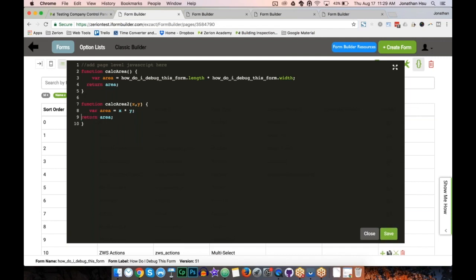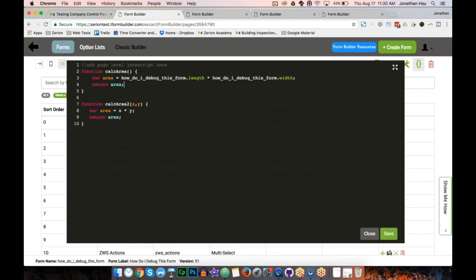Now, both of these functions are very similar and they're supposed to calculate the same thing. I want to calculate the area of my rectangle by doing a multiplication of the 2 values. Here I call them x and y. Here I specifically reference the data column name length and the data column name width from my parent form.